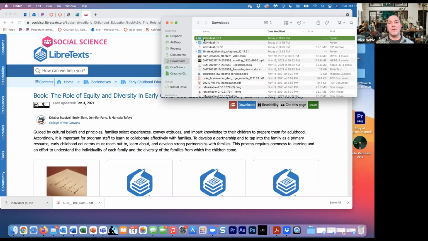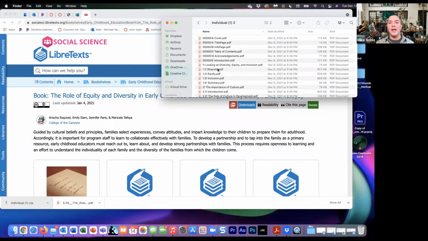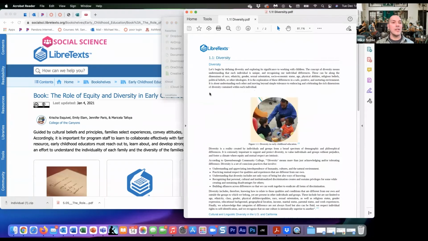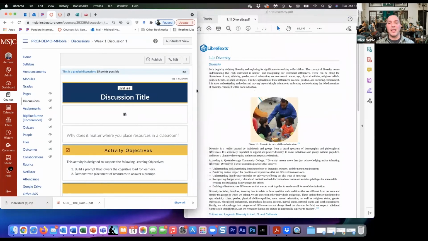All right, so, okay. Now, each of these PDFs I can use, but I can't just copy and paste from the PDF into my classroom. And I'll show you why. Like, let's select this one right here. We're going to open it up and it gives us this, it looks like nice text, right? So let's open up the classroom. And I'm going to show you what it looks like if I try and copy and paste out of a PDF.